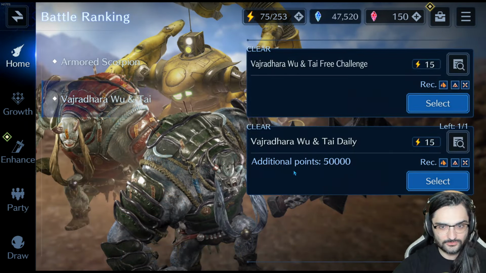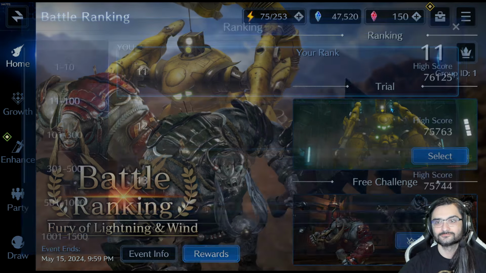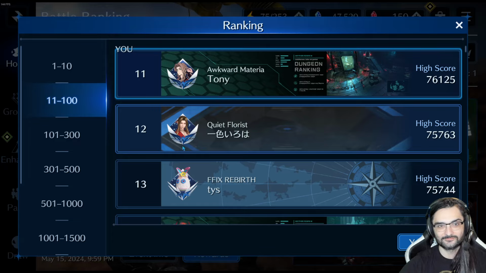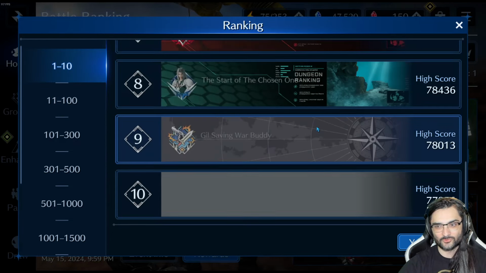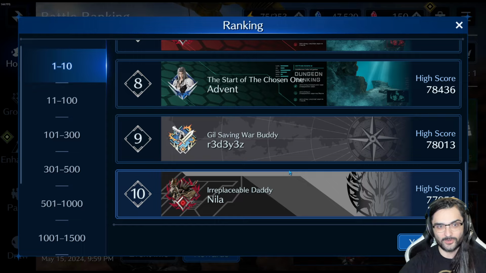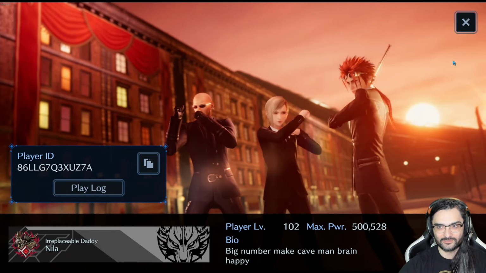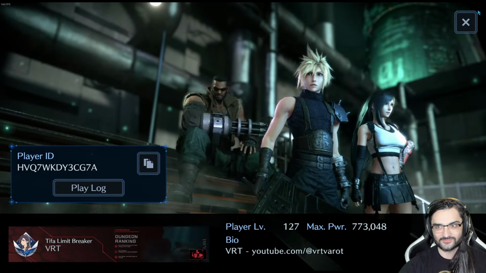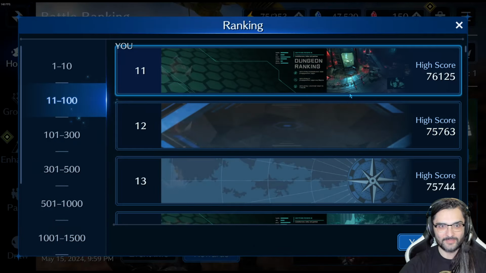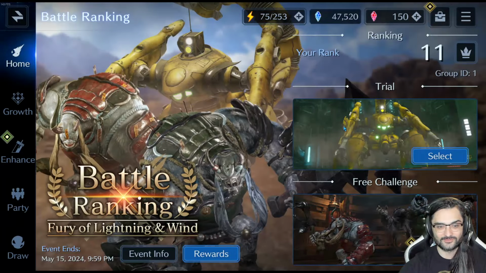I'm going to show you exactly how I do this battle and how I am currently ranked 11th. I was actually ranked 9th yesterday, and 11th is probably the best I can do because everyone ahead of me is, I think, whales. Their max power is way above mine: everyone else is like 700,000, so 773, and my max power is 370. So everyone else is way ahead of me.